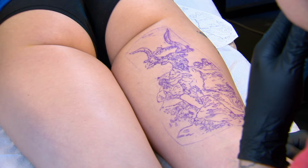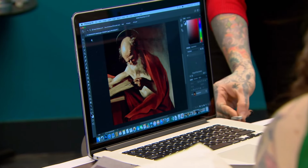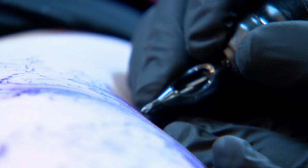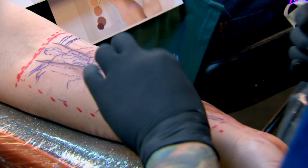That's nice. Replicating the painting stroke for stroke is not realistic in 6 hours. So I'm expecting them to hit the colors and tones and the actual mood and look of that painting. All right, ready? Bring it. And it's tricky, I want to make sure we get what we get too, because this is a lot of work in this one.